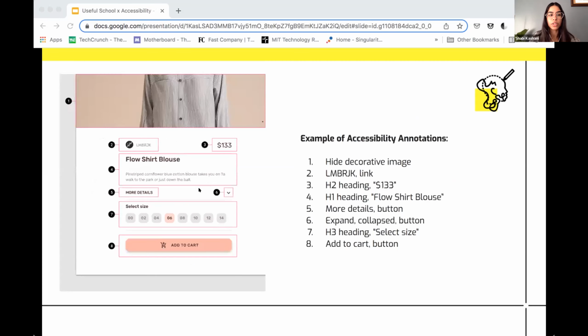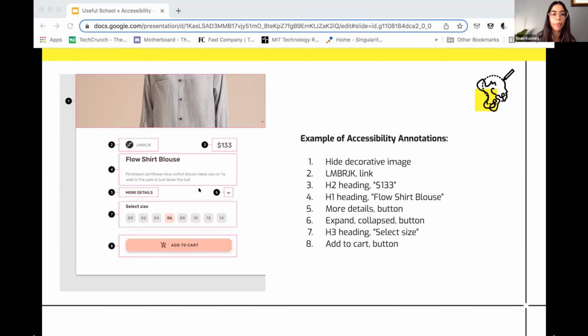And so, as I mentioned, the focus order should follow the DOM order, and it should start from top to bottom, left to right. So if you have really critical actions, you want to have those higher up in your traversal order. And a designer would annotate this within their design specs. So if you have your Figma file or Sketch file and you have different components, I would recommend going through them and seeing how long it takes a user to get to that checkout button where they want to add something to their cart. And if it's a significant amount of steps, maybe that's a poor experience and you should rearrange some less important controls.